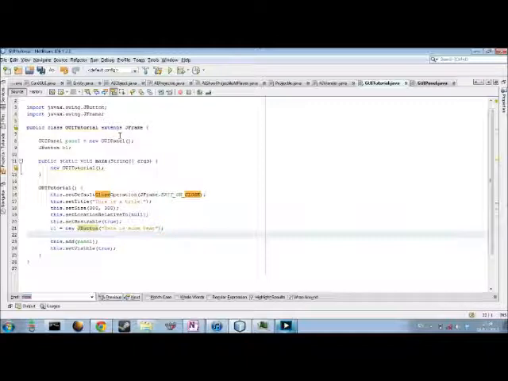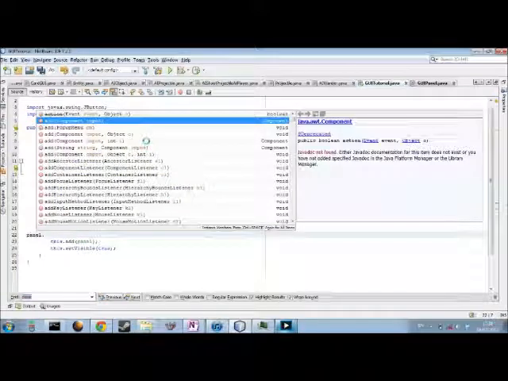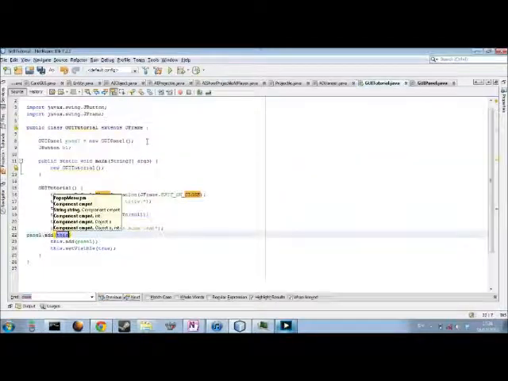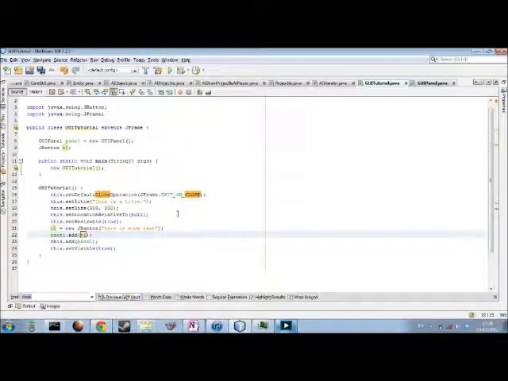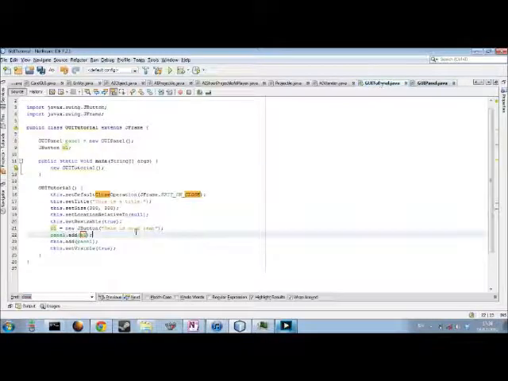We want to add it to the panel. So, in this case, we're going to do this. You put it over here too, but just so I don't have to flip back and forth, I'll keep it over here. Okay, and now we add this.